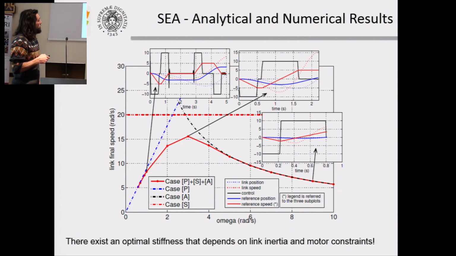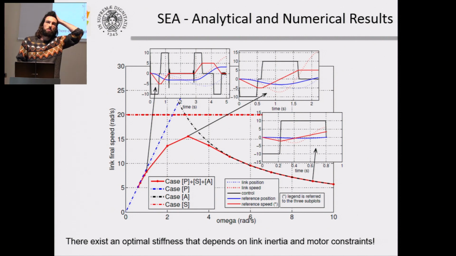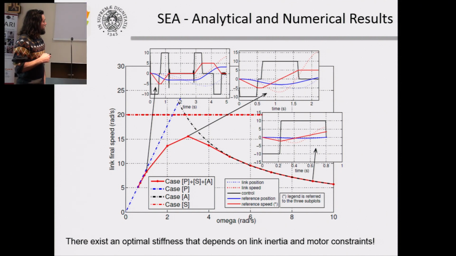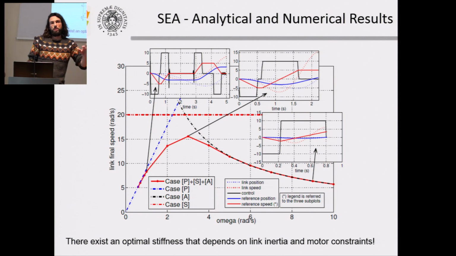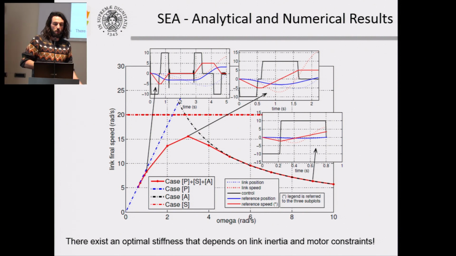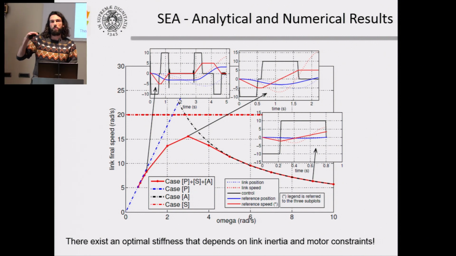In a sense, the solution of the speed control case can be seen as a pure theoretical upper bound of the maximum performance that can be reached, and basically it says that a soft actuator can theoretically reach a speed that is 4 times higher than the speed that can be reached by a rigid actuator with a maximum velocity constraint. Okay, so this velocity is 4 times the upper bound of the velocity of the rigid motor.